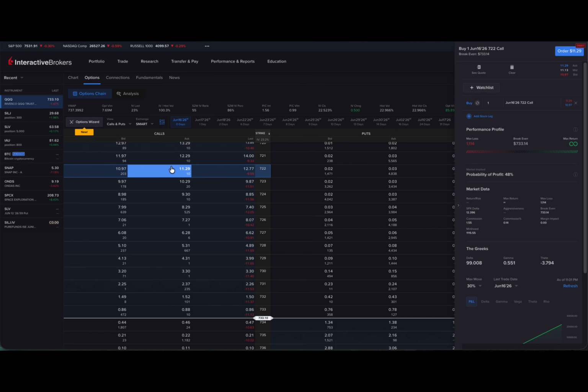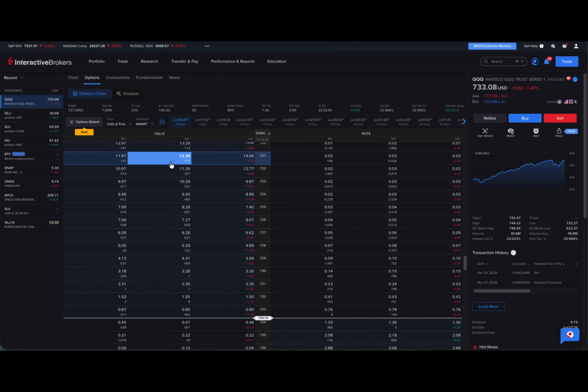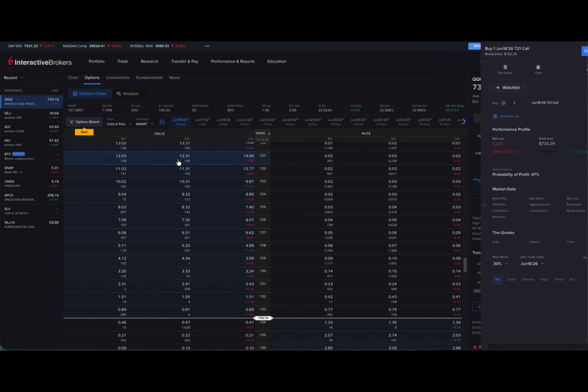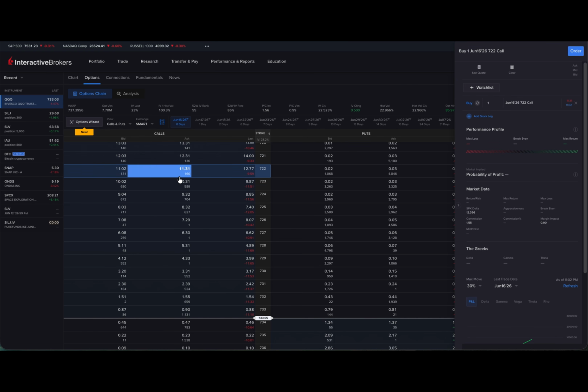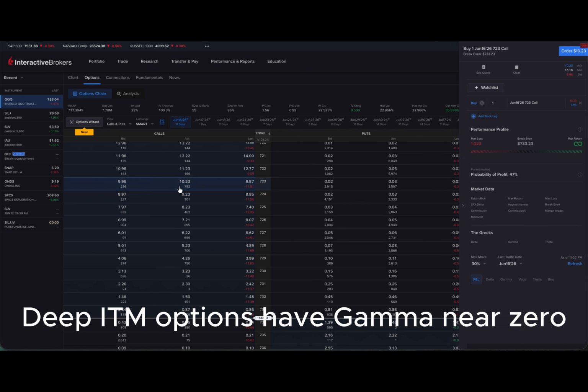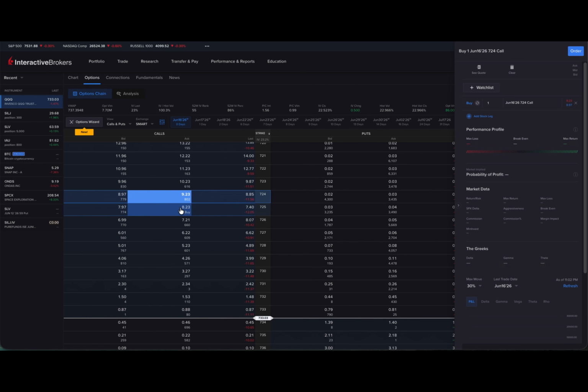But you see here that the gamma is very low, it's almost zero. And why is that? Since the gamma is the variation of the delta per each dollar that the strike moves, here you see that as you go along, the delta hardly changes. All right, so this is a very, very small change. And why? Because the gamma is very low.